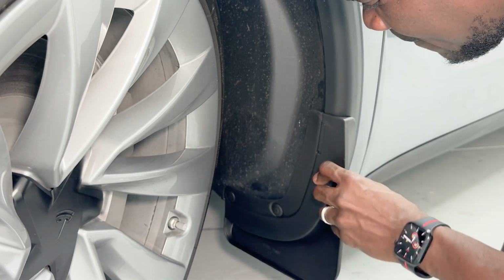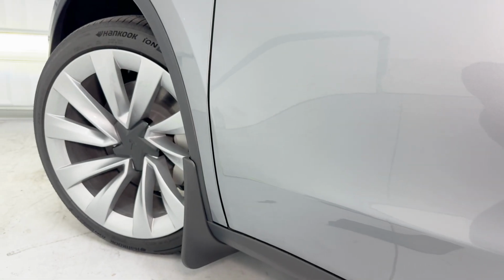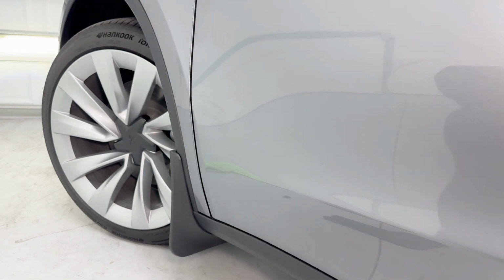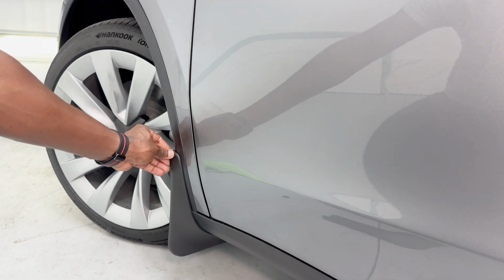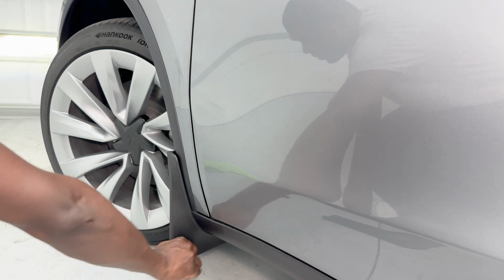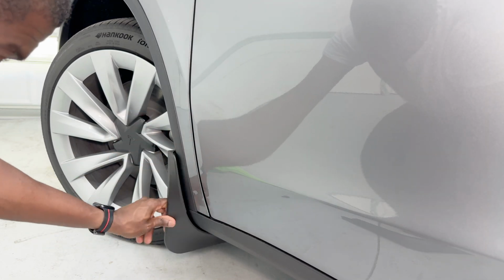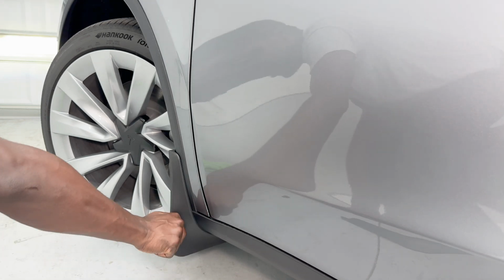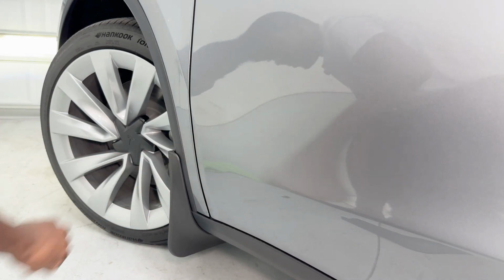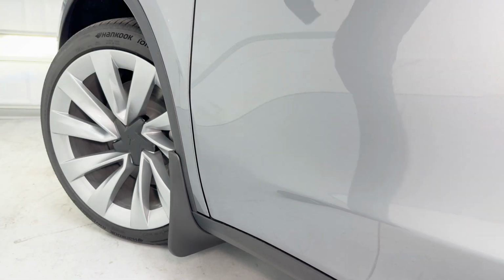And I push it in and it's in good. And so now if you look at this from here, you can see how we don't have that triangle anymore. It does have a bit of a bend, so if you go by a curb, it will bend over. It's a good, nice fit. I wish it was a little bit more fixed in, but again, there's not enough clips in here to work with. So that's that. And then let's do the back.